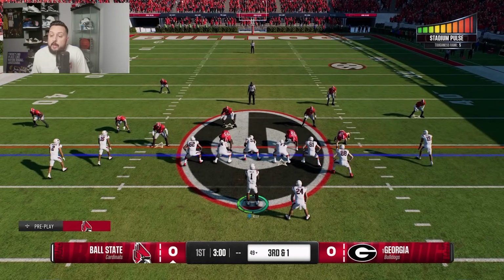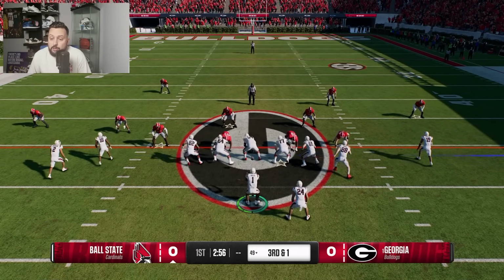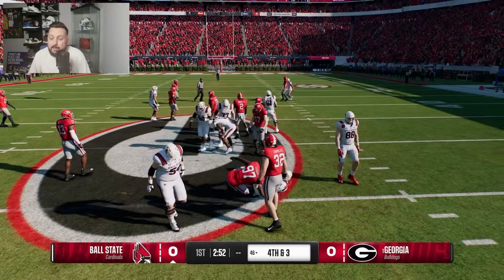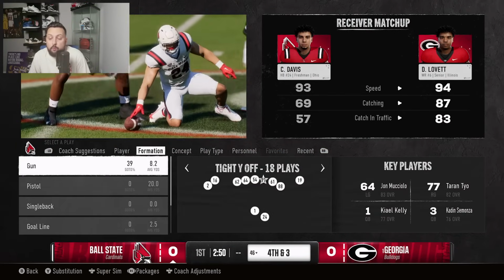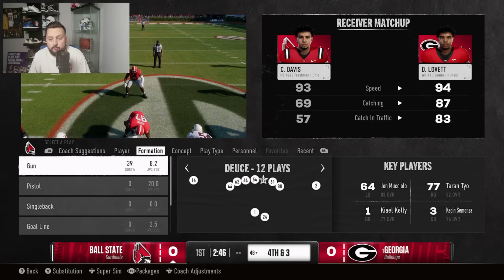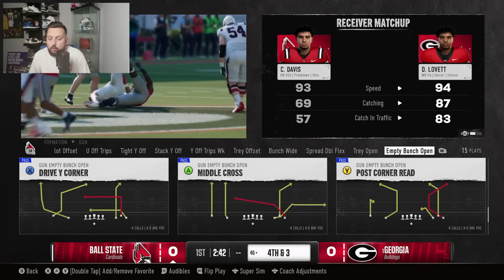3rd and 1, hey, we're not going to be better than them in the trenches, but hopefully we can for 1 yard, and we couldn't. They blew it up. I mean, that's kind of supposed to happen, but okay, we're in a manageable 4th down. Now, that doesn't mean you always have to go for it on 4th down. Sometimes you're going to want to punt it. But this is manageable, so we're going to try to go for it here.